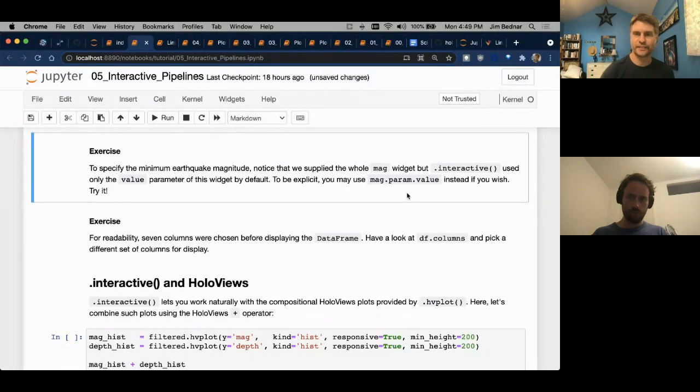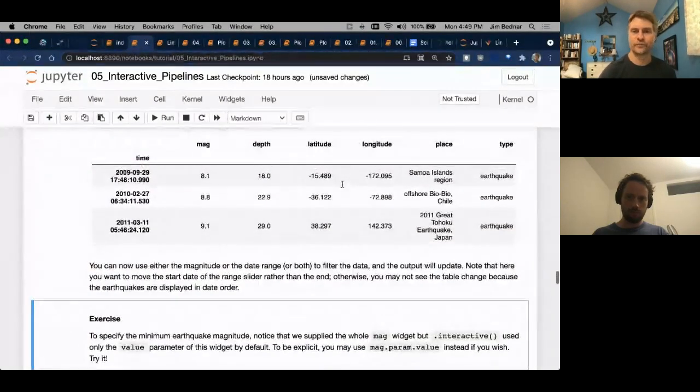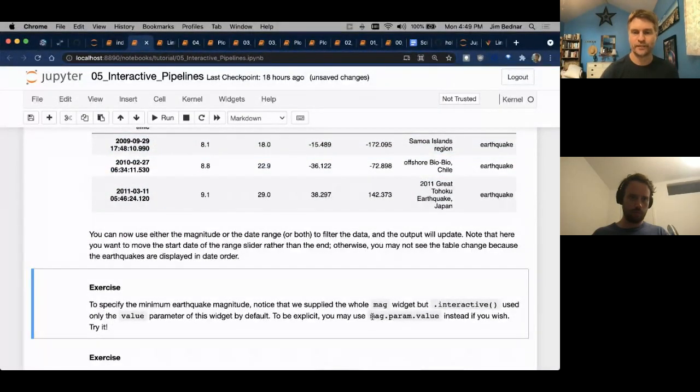That one is very silly, but there is a little bit of magic here. Whenever you patch a widget, by default, if any of this code sees a widget show up, like, why are you passing a widget here? It knows, when it sees a widget, to find the widget's parameter named value. There are other things you could get out of a widget. You might find the bounds of it, you might find the name of it, but what you're asking about that widget is for its value. By default, it assumes that if you pass in a widget, you want it to be driven by the widget's value, not by its name. But you can specify that explicitly if you want.